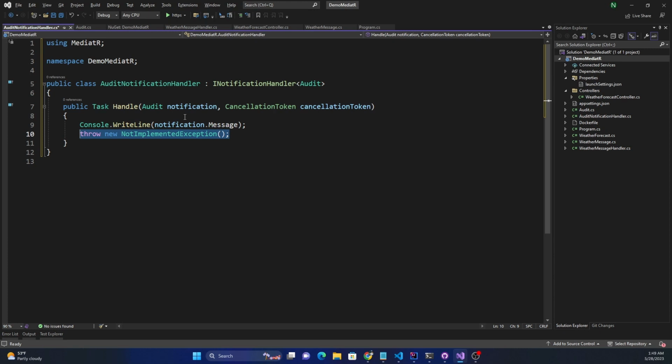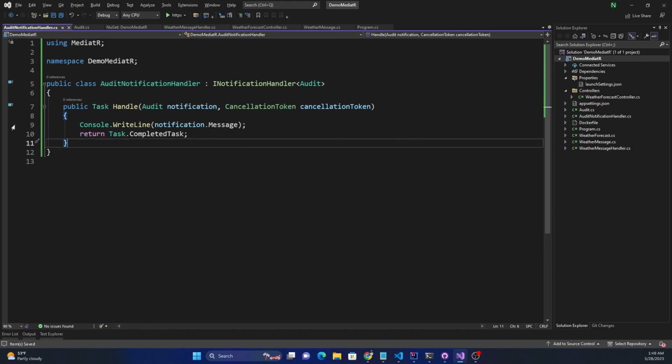And then finally, after that, we can just return Task.CompletedTask, because this method returns a task and we are not calling any asynchronous method, hence I'm just returning a completed task. So this is the notification handler.